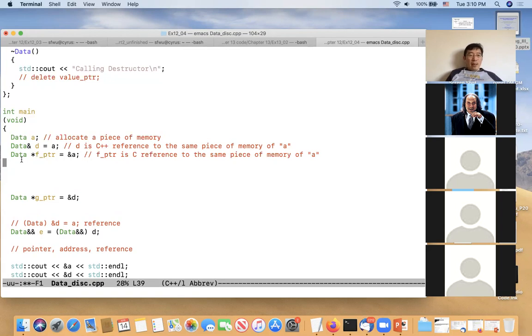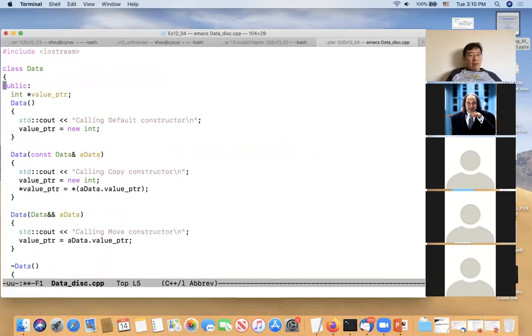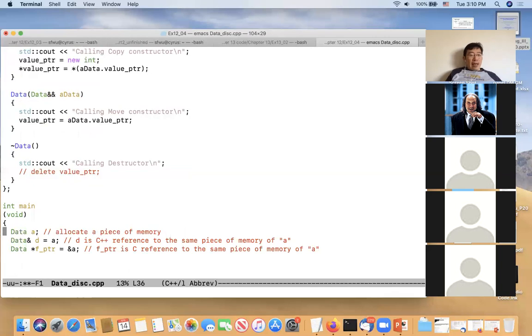Okay, they're just different ways to access the same piece of memory. The only difference is when you try to call it. For example, does A have any member function? Oh, A only has a value pointer, right? So now I can access this with a different syntax. If I want to use A, I just say A dot value pointer.